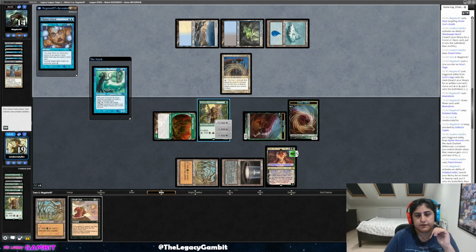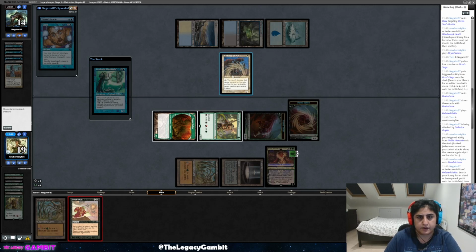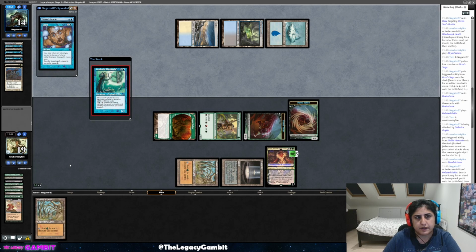Okay, so tap that for black. Snuff Out. It's also around Daze. Force? If they Force, then we're up.